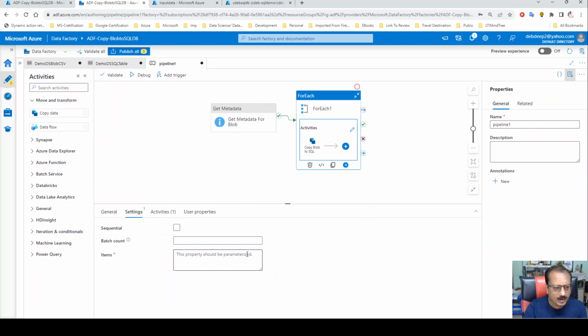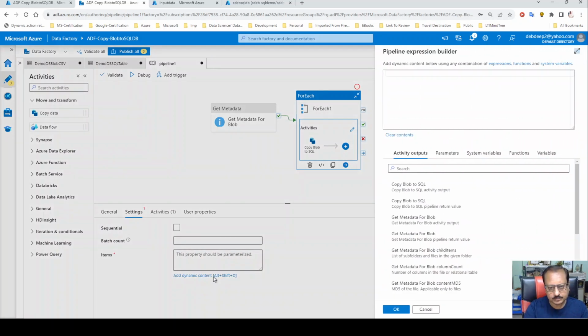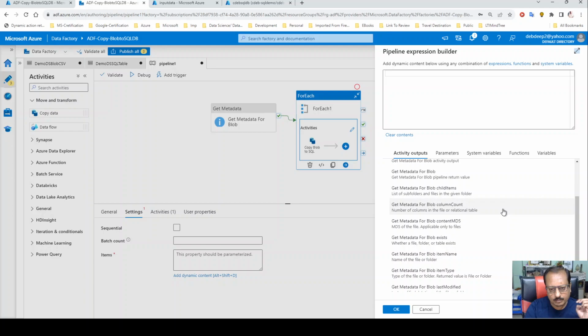This property should be parameterized, meaning my item should be parameterized, right? So what was my previous step? Get metadata for blob, right? If you remember, get metadata from blob. So of course I need the item name from there, right?